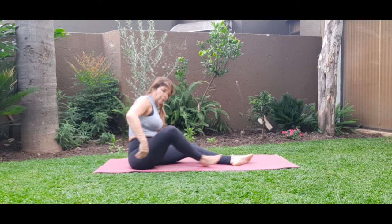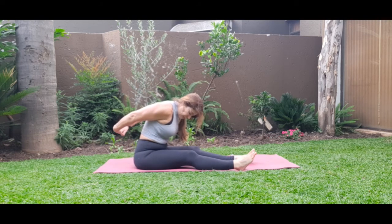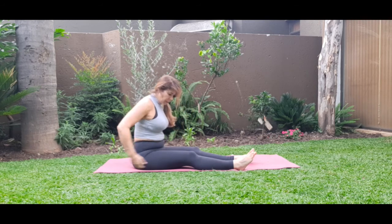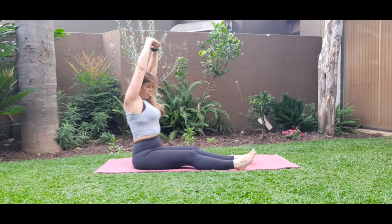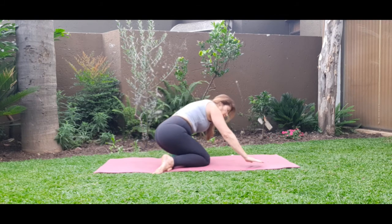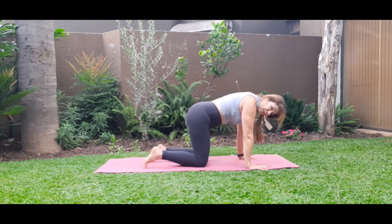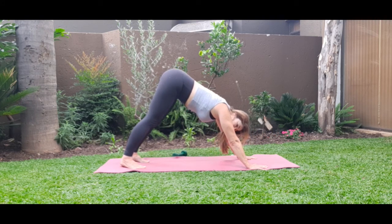So just interlace the fingers behind the back and lift up. Release it down. Hands in front of you. Inhale. Lift. Coming into your box shape. Tuck toes. Push back to down dog to stretch the hammies.